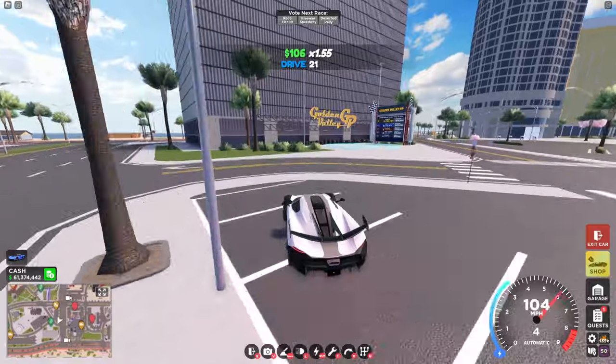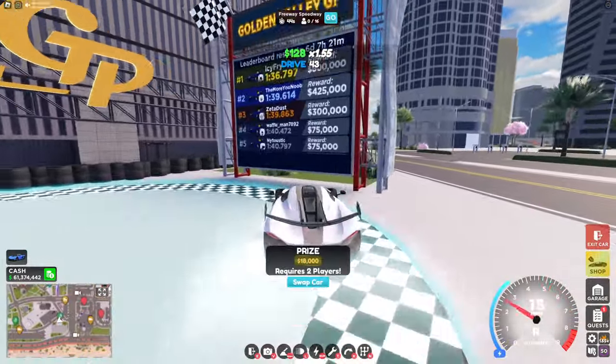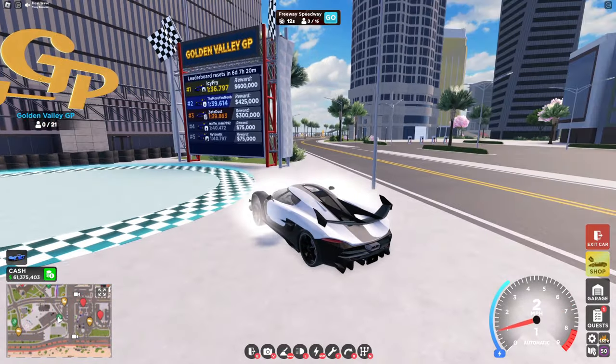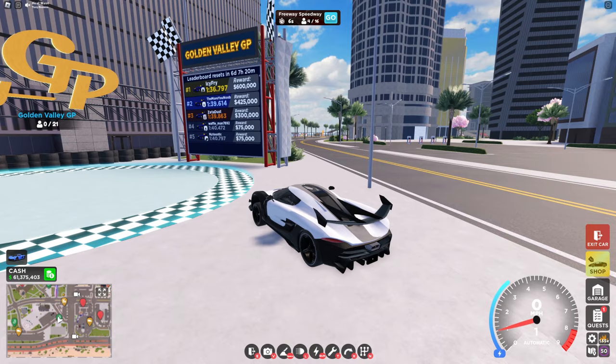Now onto some of the smaller changes. If you head over to any race, you can see that there's a leaderboard right next to it. And placing in the top 10 people, you'll be rewarded with cash. So if you like racing, you can work for the top 10 of races and you can get a pretty big sum of cash at the end of every week.